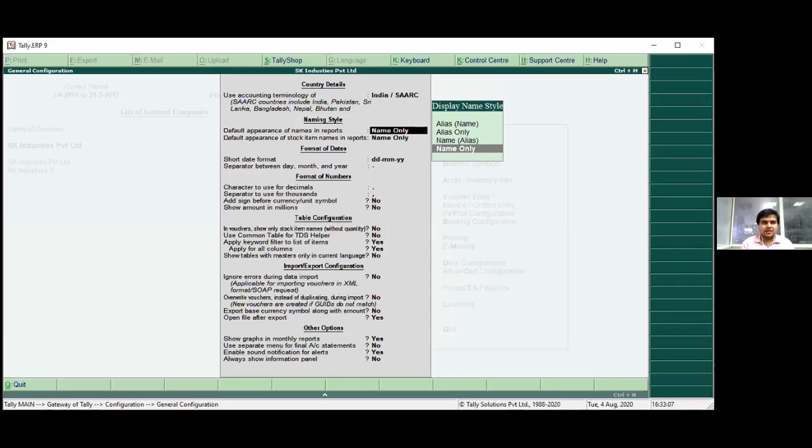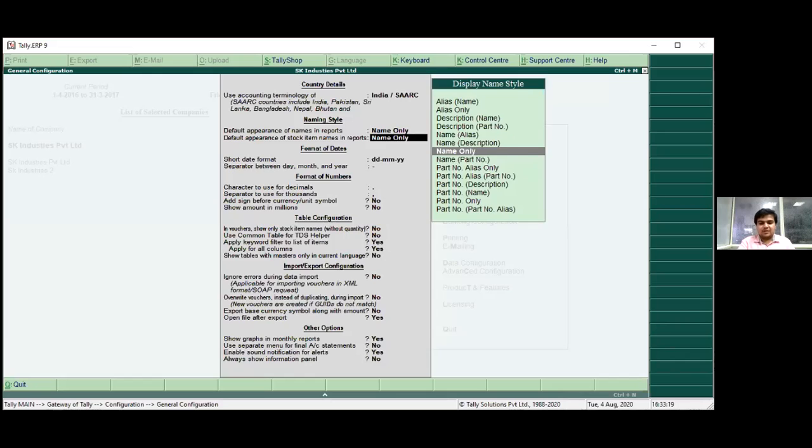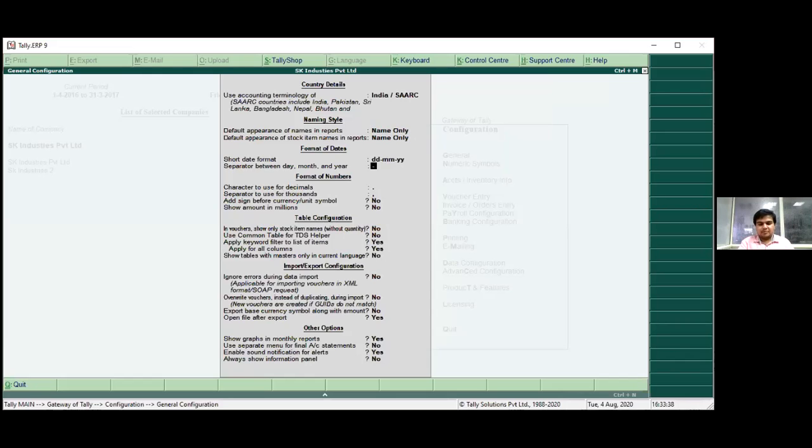Take for example, you change the theme, you change the wallpaper how you want, you change the font style, some keep it default, some keep it like handwriting style, everything. This is what you customize as you need. Enter. You want the date format as date, month and year, or month, date and year. It depends on what is convenient for you, because in the US they use month, date, year format. If you're comfortable with date, month, and year, yes. Do you want a separator between day and month as a hyphen or a hash? Maybe I prefer hyphen, yes. Backspace, enter, you can do hash, or any of those settings.